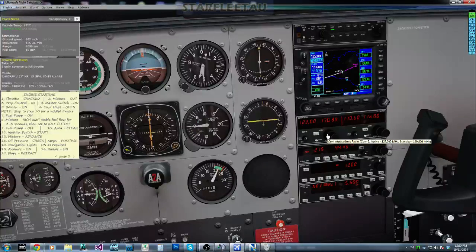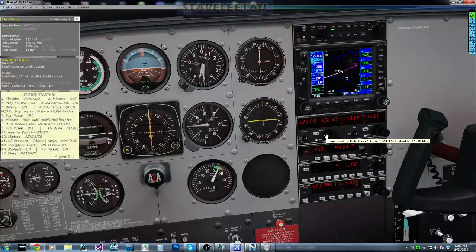You can tune the large number, the megahertz frequency, using the outer knob. Anti-clockwise will lower it, clockwise will increase it.